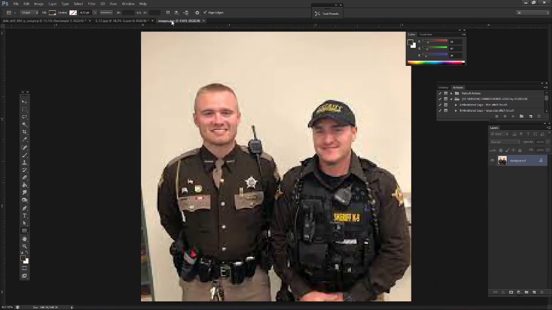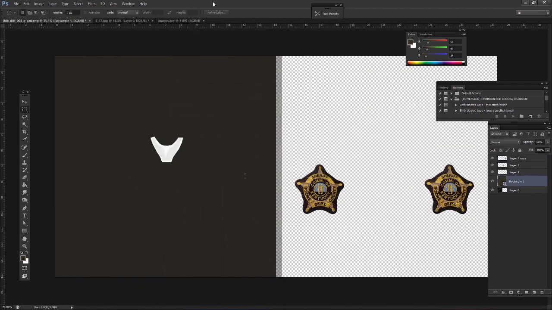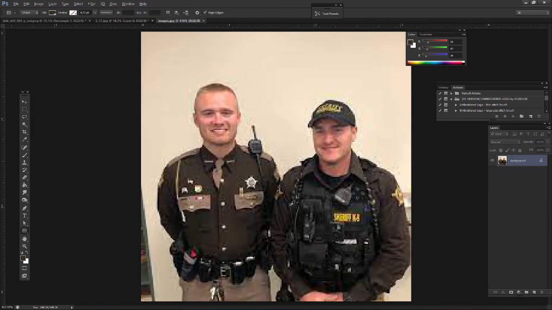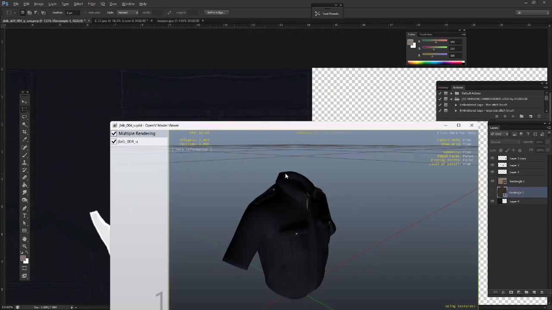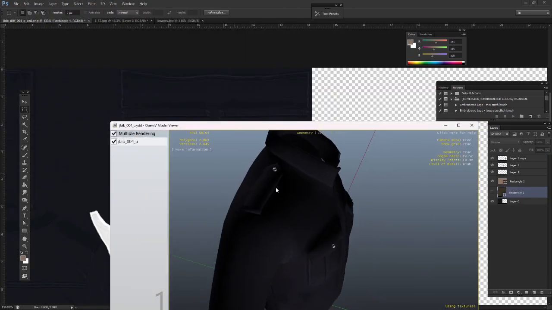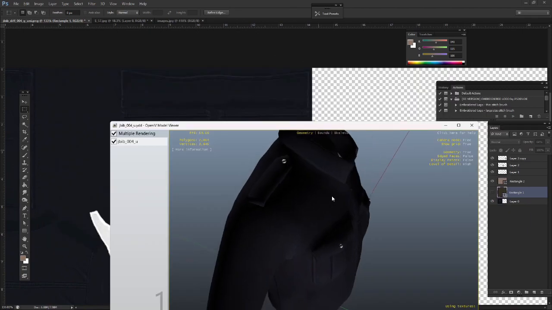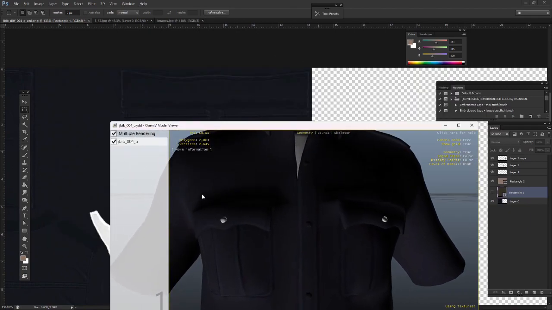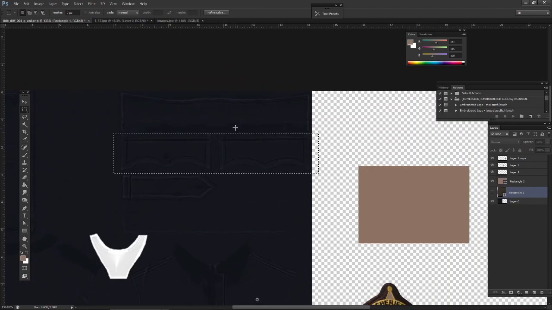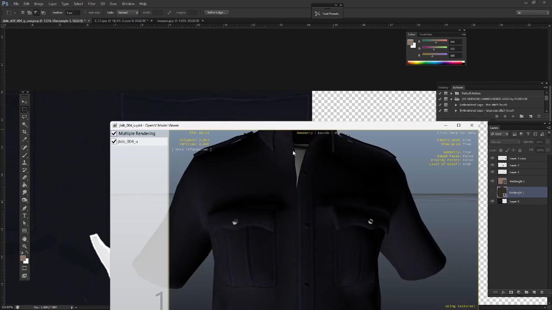Now I'm also going to color match the pockets and the shoulder pads. This here at the top right of the shirt, this little triangle line thing is your shoulder. This will replace anything that is on your shoulder. The two things above it are going to be your pockets. Those are each one of your individual pockets.